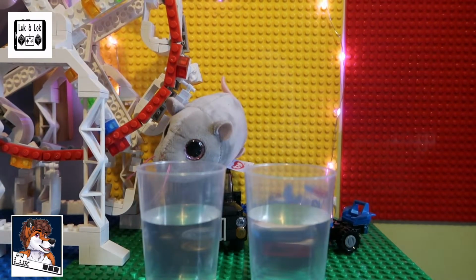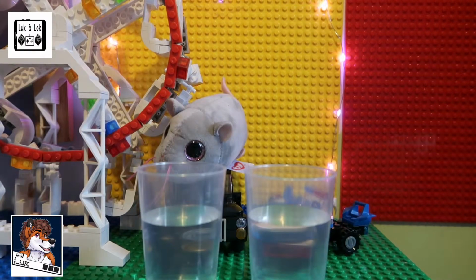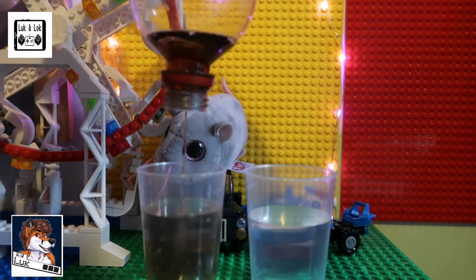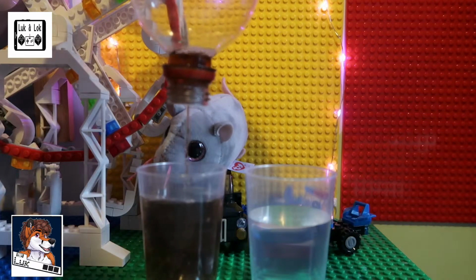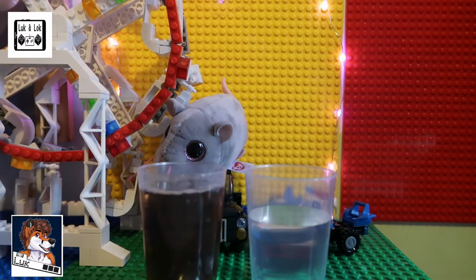Right, so first we are going to find what I did with the instruction booklet. There it is. Okay, right. So squeeze the juice of half a lemon into a large measuring cup. Okay? No. I'm not going to do that. Instead, I'm going to fill that with vinegar. There we go. Yay! Vinegar.